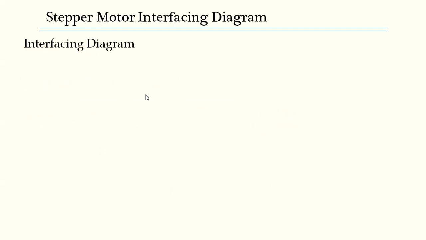We also have the other sequence, the half step. Half step means we activate the coils such that the movement of the rotor takes place by 0.9 degrees or 1 degree. That's known as the half step. That happens with a combination of one phase on and two phase on. So when you make one phase on, then two phase on, again one phase on, two phase on, it will generate the half step sequence.